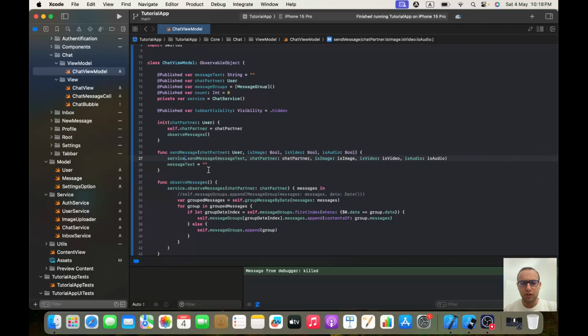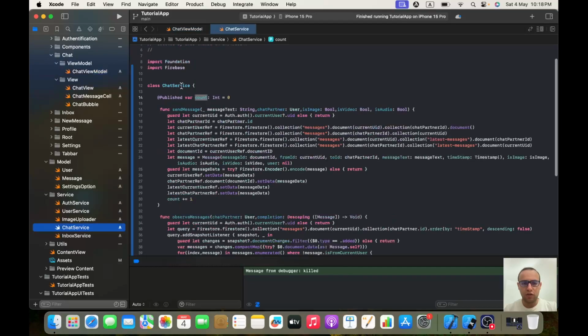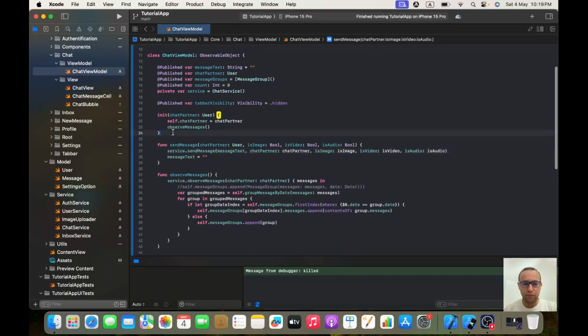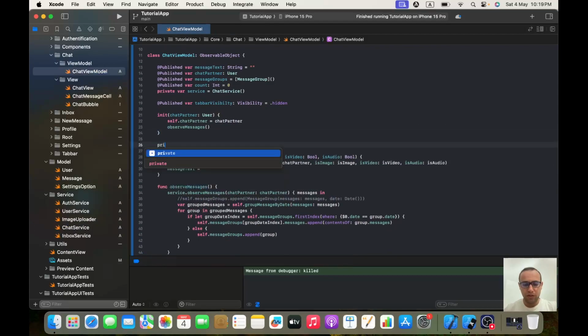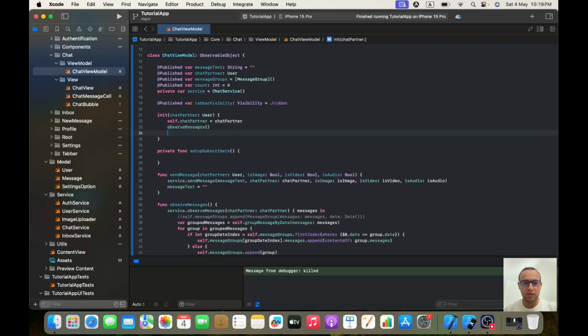Now we need to subscribe to the count that is inside our chat service, the one that is changing. So here we will create a function, private func setupSubscribers, and I'm going to call it inside my initializer.